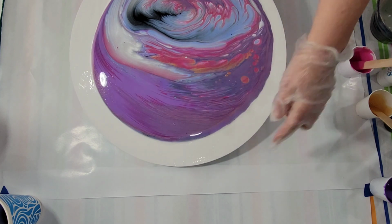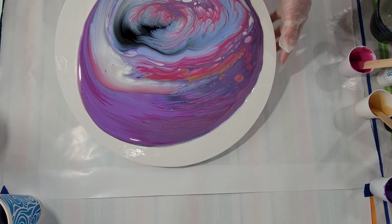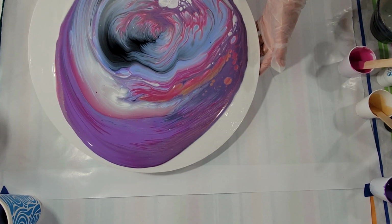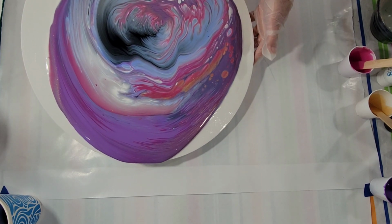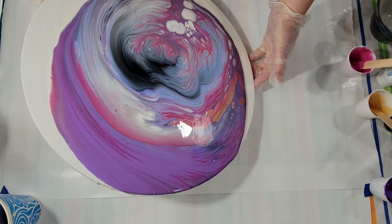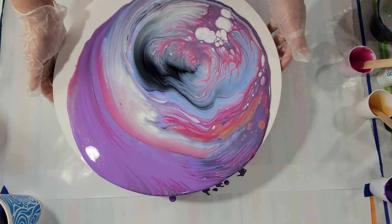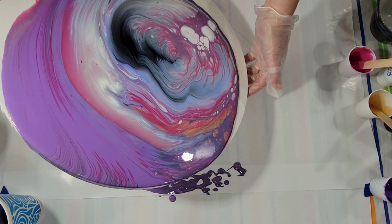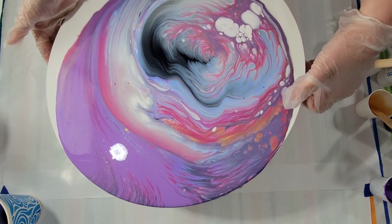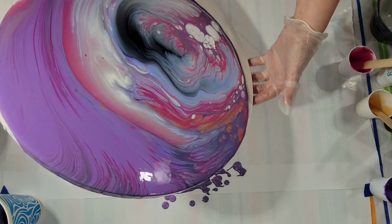Got to get rid of a lot of that, but first I just want to move it around for canvas coverage. Look at those. That Bling It is quite pretty. Next to the pink even, I like that.